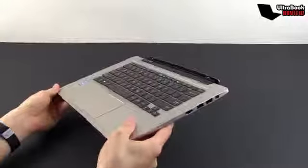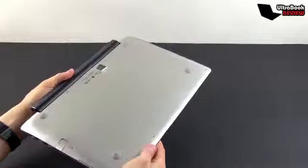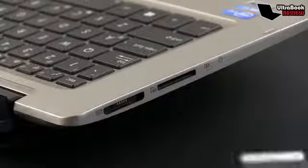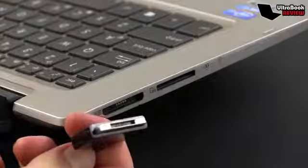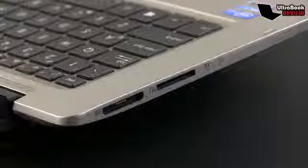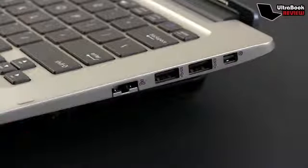Now onto the docking station. To start with, it's incredibly solid and the aluminum cast feels both premium but also reliable. The docking unit integrates a keyboard, a trackpad, a bunch of ports on the sides and some extra goodies inside. About those ports, on the left edge there's the charging port identical to the one used on the tablet. Asus went for this magnetic connector instead of the classic pin, and I can't say it's a better or worse approach. It just works. Next to it there's an SD card reader and some discrete status LEDs hiding behind punctured aluminum grills. On the other side you'll find a full-size Ethernet plug, two USB 3.0 ports and a mini DisplayPort connector. So basically you've got all the things you're going to need here.